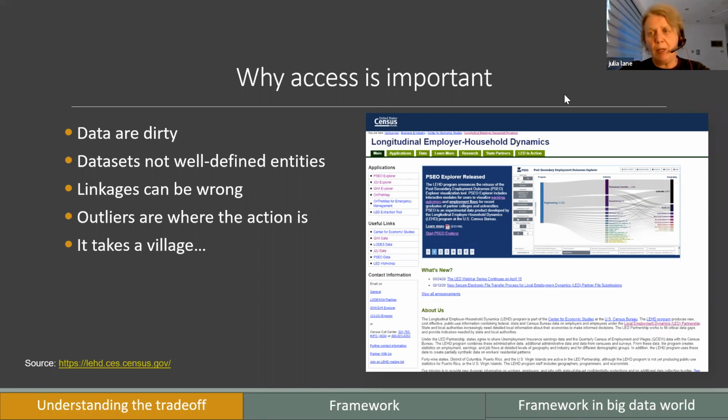Another challenge is, as anyone who's ever worked with a data set knows, they're not well defined. They are constantly changing. When you're dealing with programmatic data that are generated, as I said, by the administration of government programs, they could be changing every minute. Sensor data can be changing every second. So what you want to be able to do is deal with the inevitable changes and understand how the changes are evolving over time.